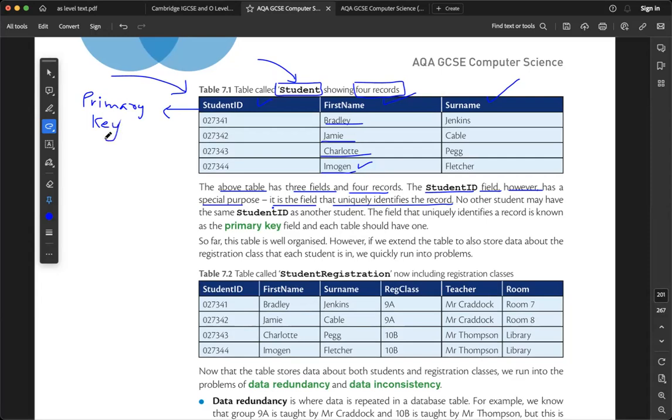I told you primary key is needed in order to make your data readable by the computer. So the computer is able to understand where to start reading the data. Now, which field among 3 is able to be a primary key? What do you think? Student ID, first name, or surname? Which field do you think deserves to be a primary key?